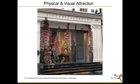And remember, the message is simple on the exterior because you only have those few seconds. So if someone can find your name, like I mentioned to Shiloh, they're looking for your name. If they're driving by that busy street, they don't have time to write down your phone number. They're going to key it into their phone and find you, which they do, and they have. So, the front is to attract.